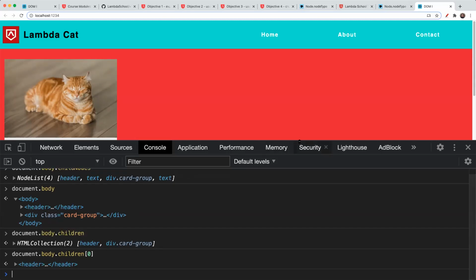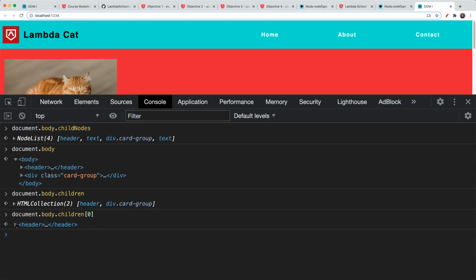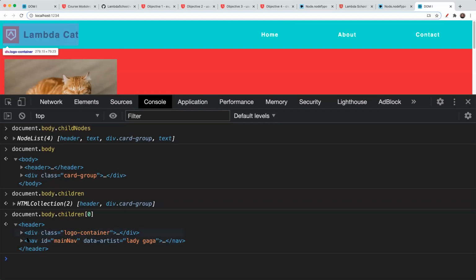And there's the header. Sweet. Okay. Expand the header, and we can see it also in turn has 2 children, right? So the logo and then nav, right? And we can keep going.